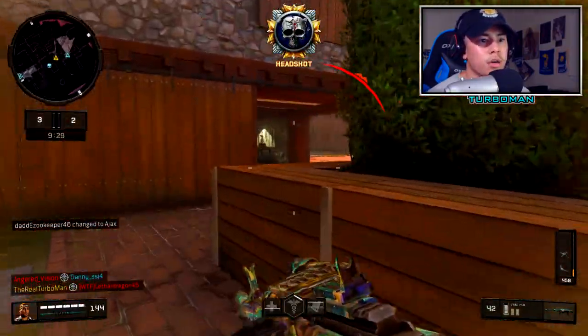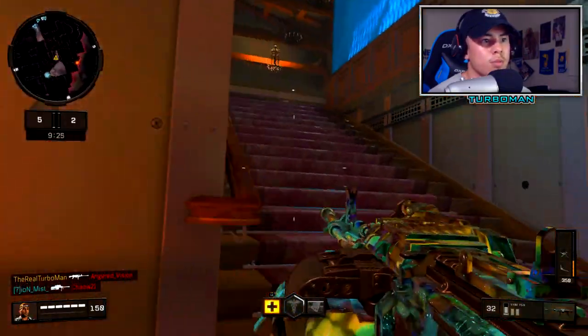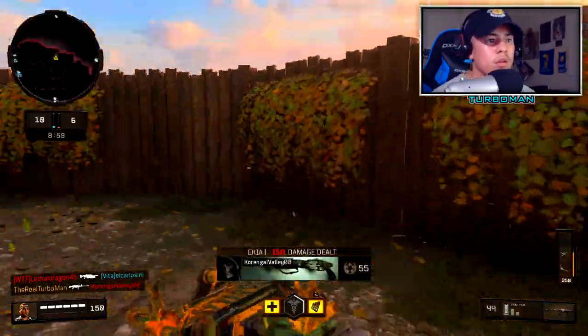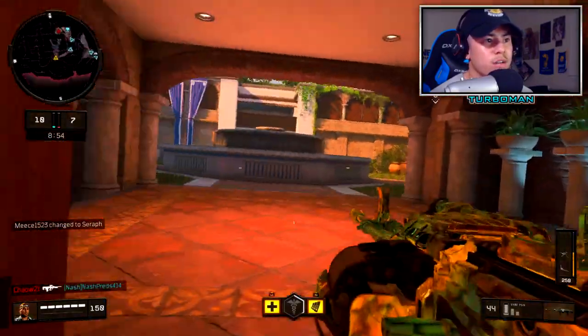Okay. All right. I'm being shot from where? Right there. All right. Let me go up these stairs. Let me see if I can. Oh boy. My position has definitely been given away, so I'm going to move out of there.